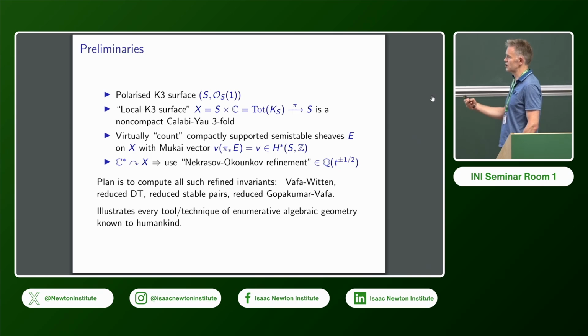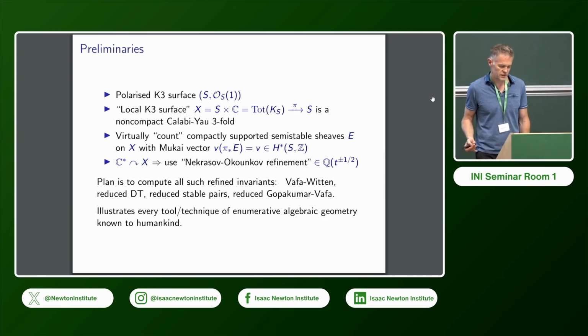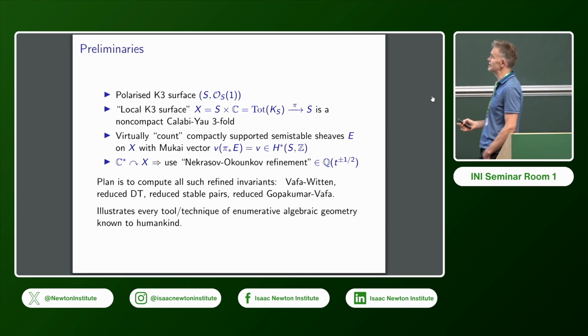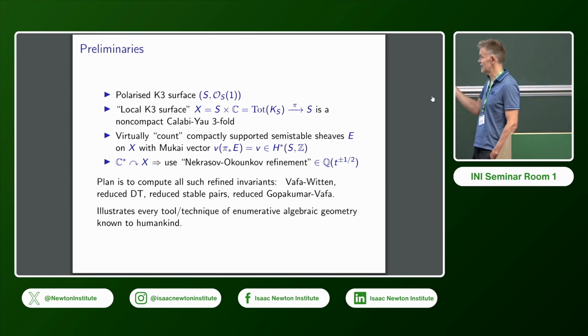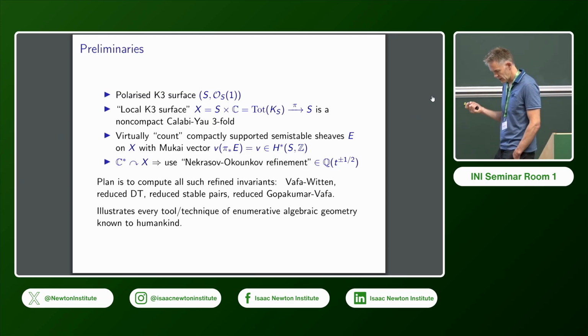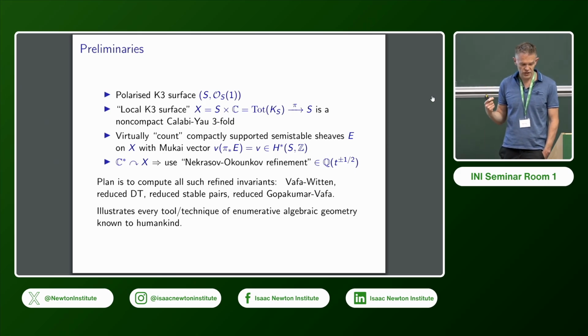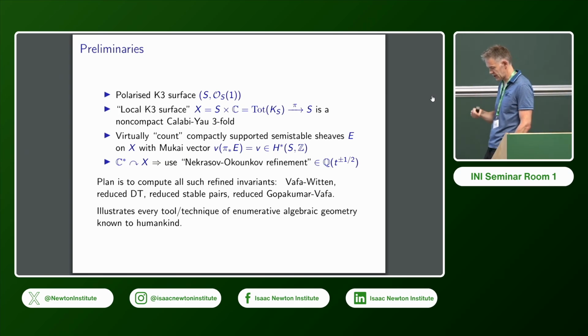And the reason is it's just a good illustration of all the tools that we now have, which, 10 years ago you could only really have computed one of these invariants for primitive Mukai vector, but now you can compute everything. Okay, and obviously that's an exaggeration, so I don't really use the degeneration formula, although in a previous paper with Davesh Malik, where we do all these computations for unrefined invariants, we were forced to use the degeneration formula, and dimension reduction is another thing we use there, which I don't have to use this time.